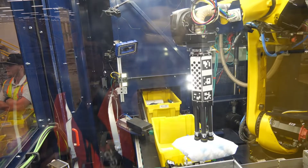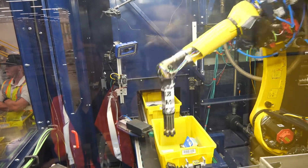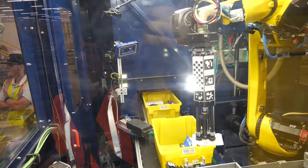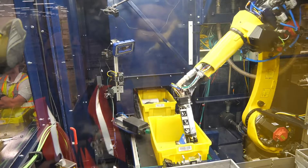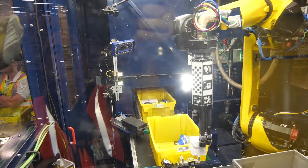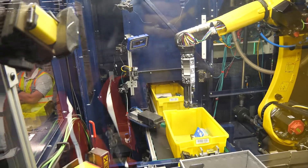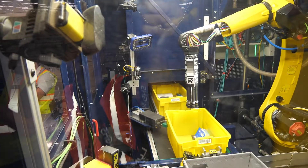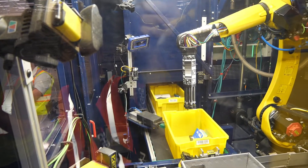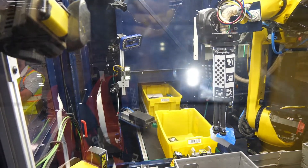Something super cool that doesn't get a lot of air time: while we're picking items up, we're also automatically looking for damages. The cameras sensing the package aren't just saying how do I pick this up — they're also asking: are the corners pushed in, is the plastic pushed in? We have a reference model for each of these objects, and we check whether the reference model matches what we actually have under grasp. If it doesn't match, we'll kick that out as well.